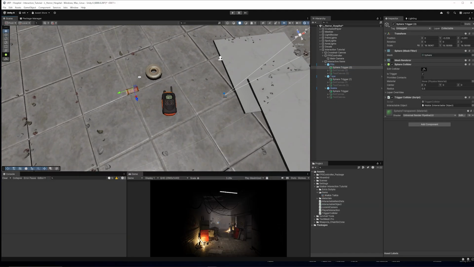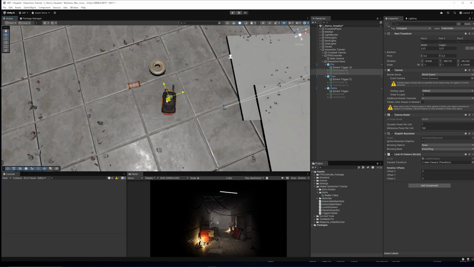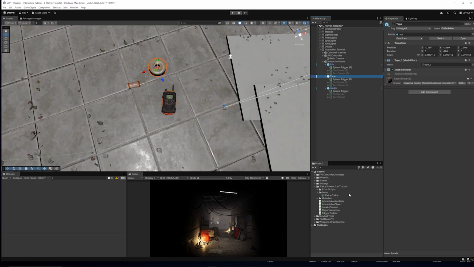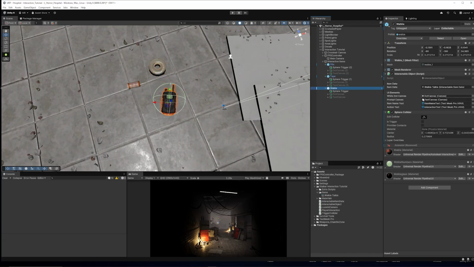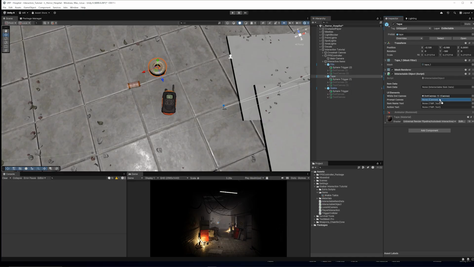And what I'm going to do is add the sphere collider over there. You can see I'm just moving the gizmo roughly over the top of it. You can see the canvas. I'm just going to move the two canvases roughly by the object and do the same over the tape here. Now we need to make sure on the tape object, again, just like with a walkie-talkie, it's got an interactable object script. It's going to reference the different things that we need. So we need the white canvas, the prompt canvas, and then the two interaction action text and the item text. And it's looking for some data.